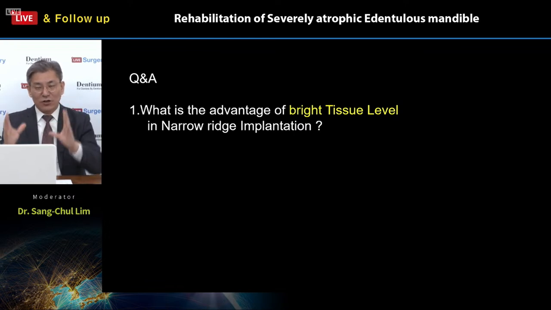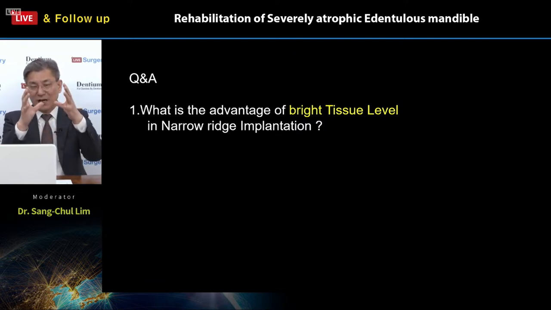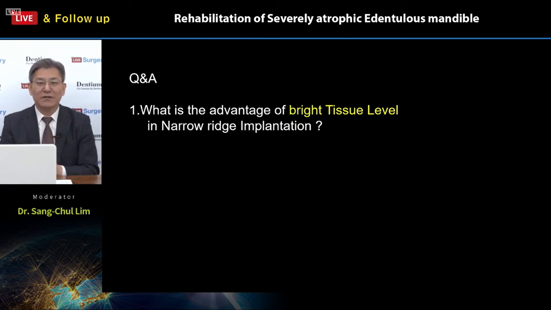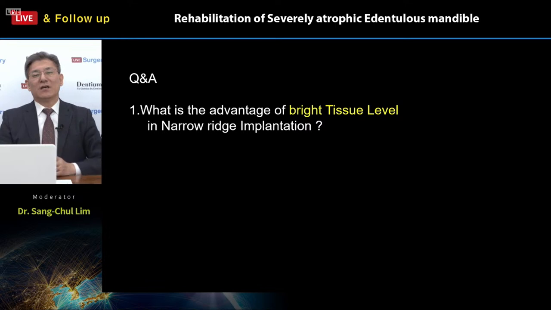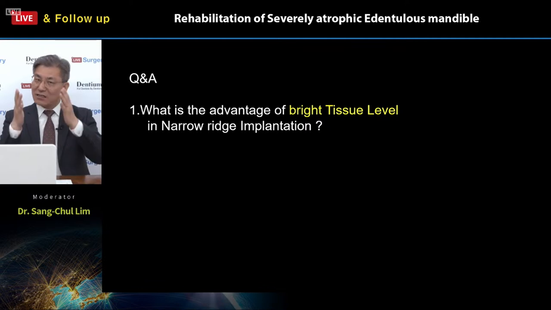Tissue level has a unique design because of a top portion with a wide neck portion, the built-in type neck portion. So with the same diameter, bone level and tissue level, which one is stronger? Tissue level is better because the neck portion is strong, a one-unit style fixture. However, most of these tissue level implant connections, unfortunately, are internal connection type, even though they are tissue level, right? The Morse taper or the 11 degrees Astra connection style and the 8 degrees Straumann style connection, it doesn't matter. Internal connection type.